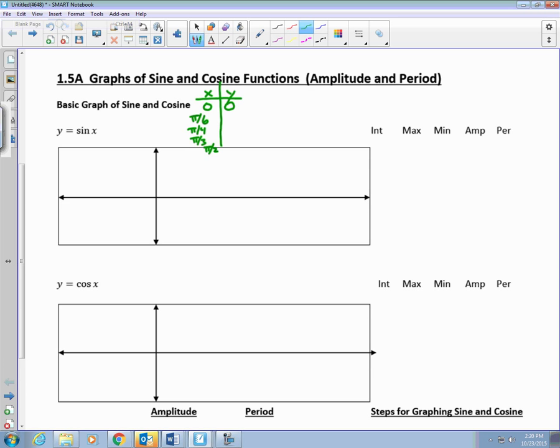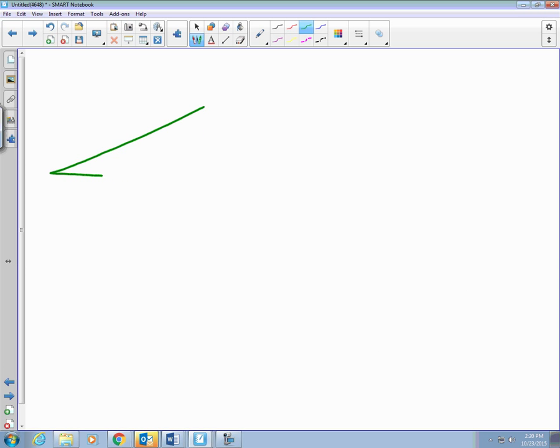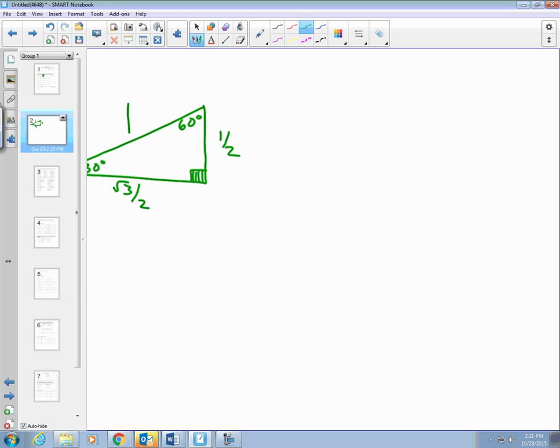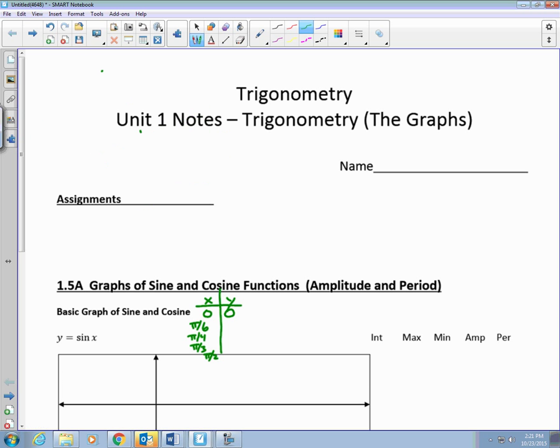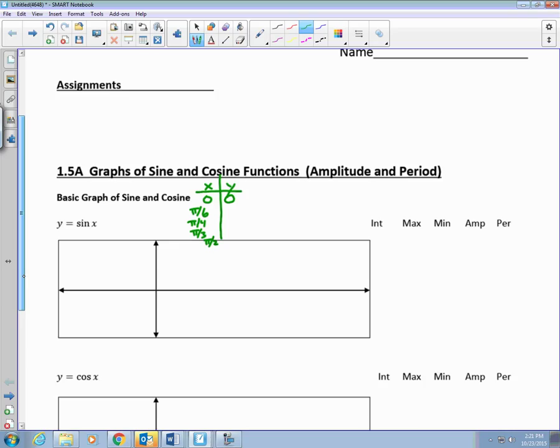So I'm going to make a little shape here. Pi over 6 is how many degrees? You just took the test on it. 30 degrees. So what special triangle does it make? 30, 60, 90. You know that this side is 1, so this side is a half, and this side is root 3 over 2. So if sine is the y value, the sine of 30 degrees is 1/2. So sine of pi over 6 is 0.5, or 1/2.